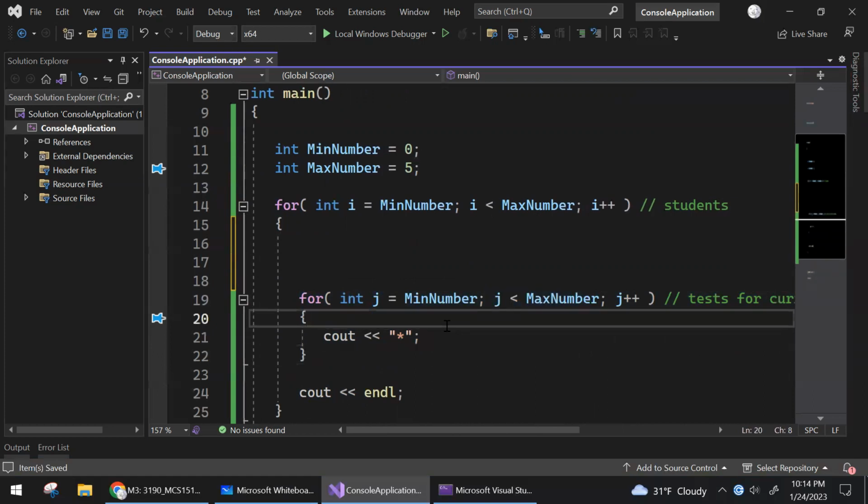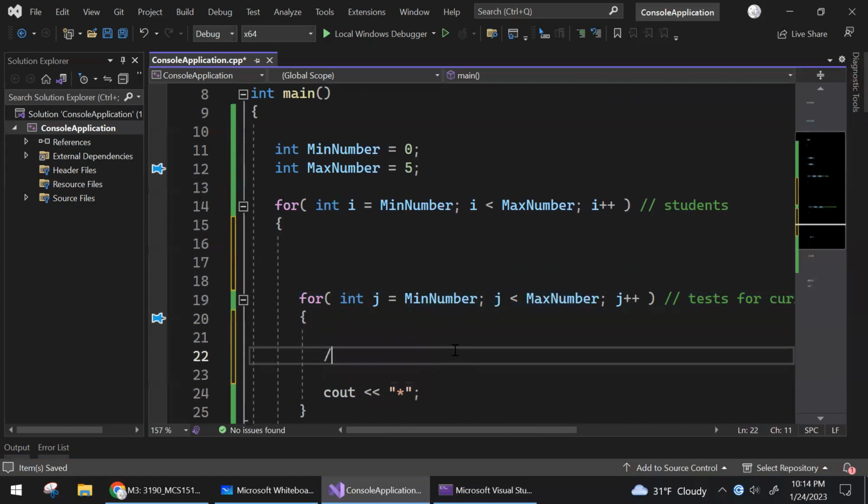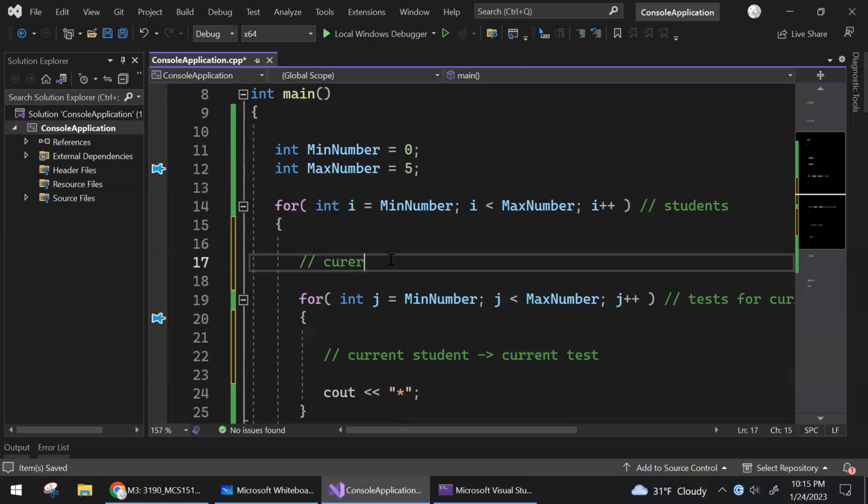So inside here, I will have access to current student, current test. On the next iteration, the student will not change, but the test will change. And here I will have access to current student, whatever student number I would be on. So there are a lot of uses for nested loops.